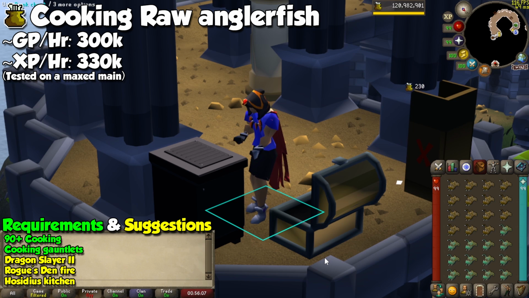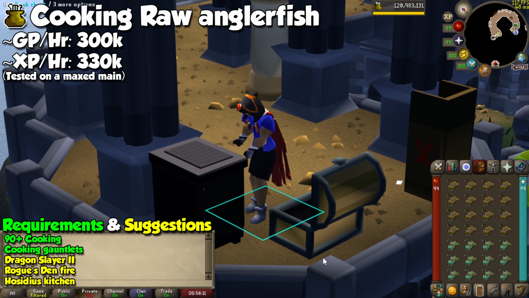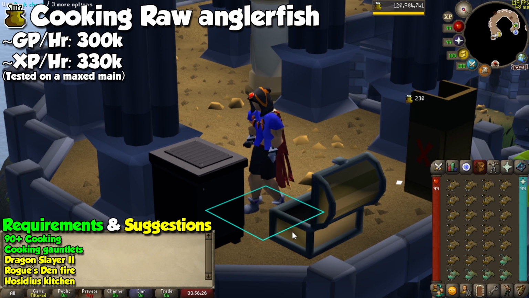Opposite to fishing we have cooking, and preparing almost any type of raw fish will give you profit with the exception of just a few pieces of food. As of the time of making this video, cooking anglerfish is the best profit per action, and it will always be on demand because of PVM activities. I would recommend cooking at either the Myths Guild or the Rogue's Den for maximum efficiency, as well as cooking gauntlets for less burns per inventory.